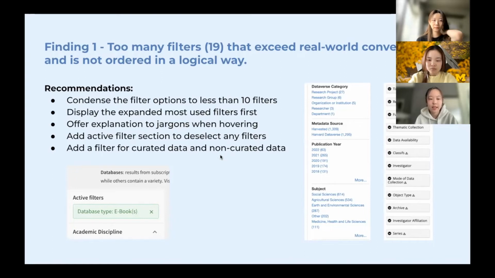Lastly, adding a filter that allows users to exclude any non-curated data will provide a better user experience. During interviews and usability testing, users said that they come to ICPSR specifically to use the clean and curated datasets, and implementing those filters will allow users to get the dataset they desired with ease.